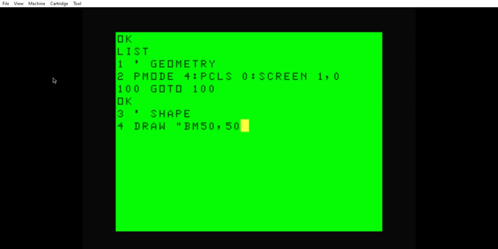Place a semicolon, and we're going to make this shape. First I have to figure out how many sides it's going to have. I don't have to get real carried away with this, but let's try 6 sides.